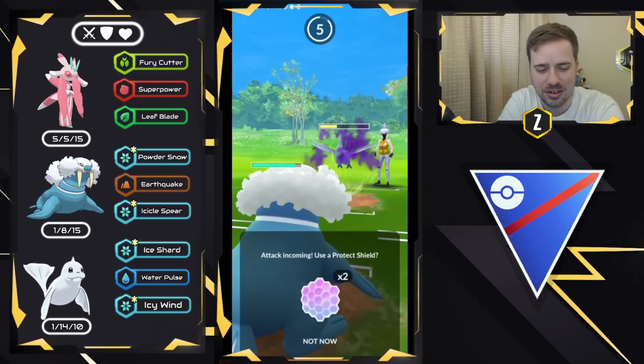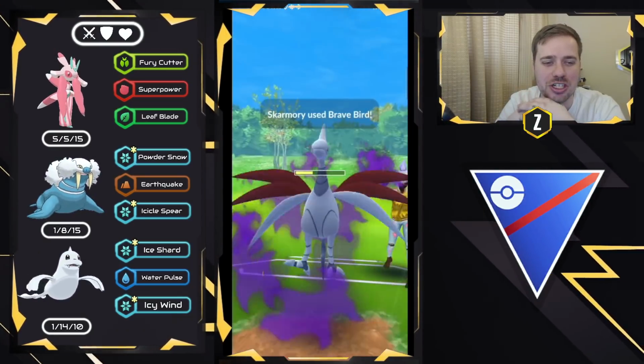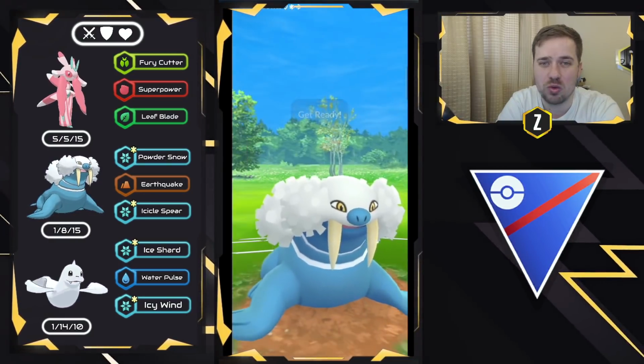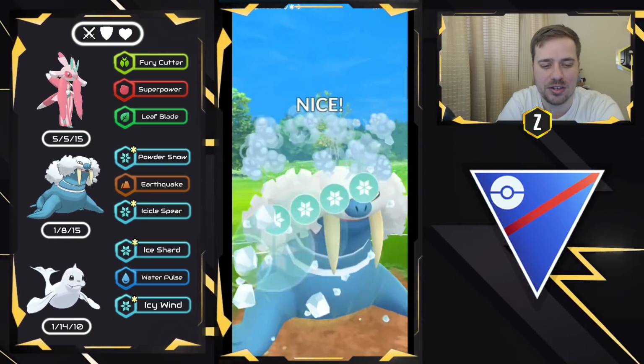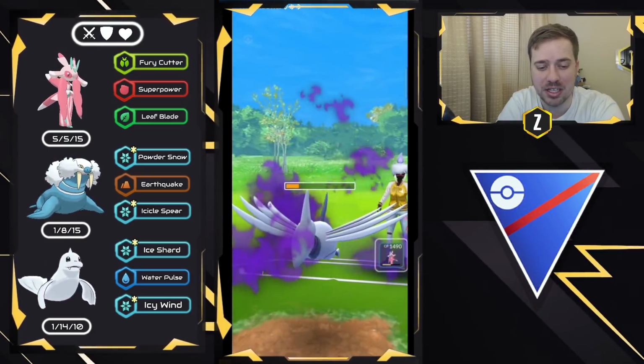Now, I tried to throw the Icicle Spear right there, trying to do it before they got to the charge move, but we're going to shield the Brave Bird right here, and yeah, they decided to throw, and they didn't swap out as well, which means we can take out the Skarmory here with Icicle Spear. So that's going to be basically a good game, very well played.